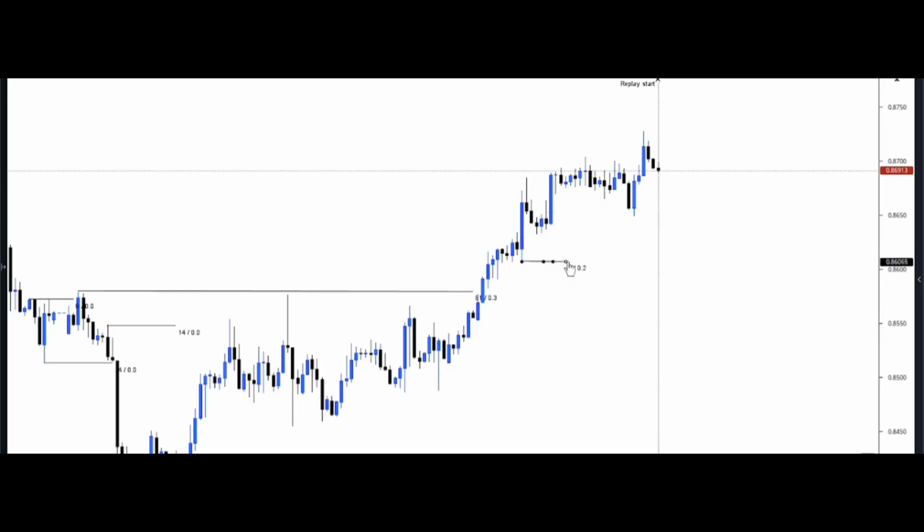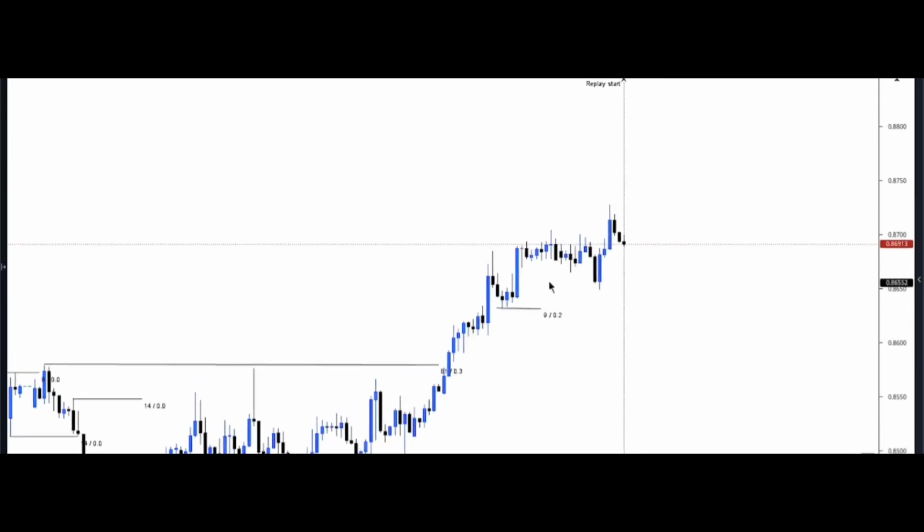Price didn't come down to take out that inducement before creating a new high. It created this new high. For this new high to be confirmed, it needs inducement. And where is the inducement here? Well, inducement can be transferred from here to this point. So now price didn't come down to take out that inducement, and before you know it, eventually it printed this high. For this high to be confirmed as a valid high, it needs inducement, and therefore where is your inducement in the market? Here is your inducement. So your inducement now can be transferred from here to this point. Simple.